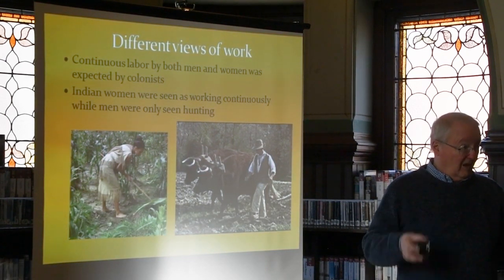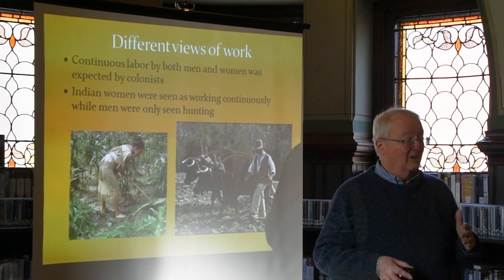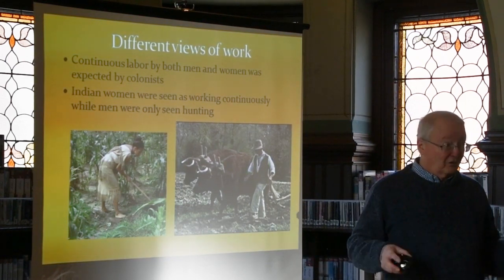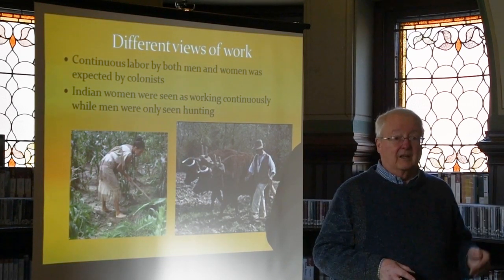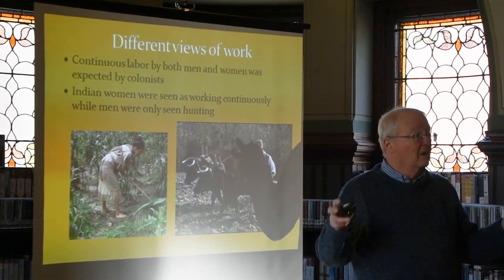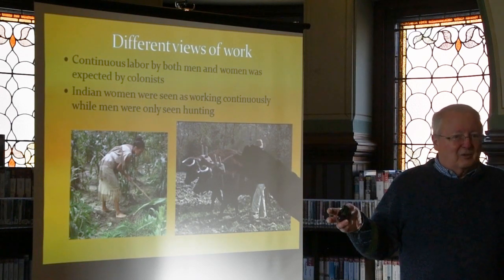Women did take care of the home in many respects and did care for children, but they were the ones doing the gardening, okay, not the men. The colonists insisted that native men should be out there working in the field, if not with the native women, exclusively in the field, okay? Whereas native people saw the role of men as primarily hunting and warfare and defense, okay? Hunting and fishing. So native men would go out for sometimes days or weeks at a time to hunt and fish, and then come back to the village. And what do you do after you've been out there for a while? You rest, right? So that's what they would do.